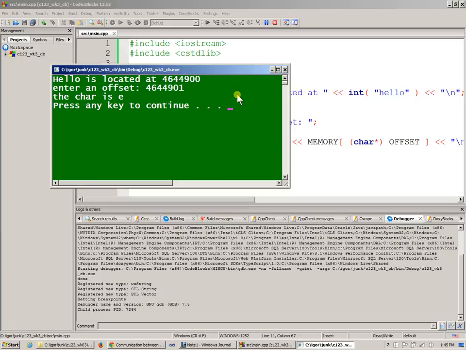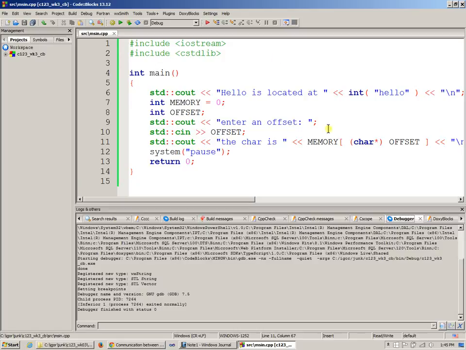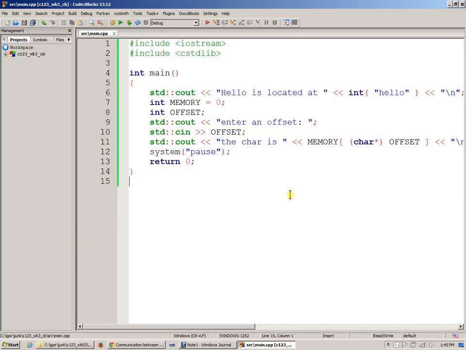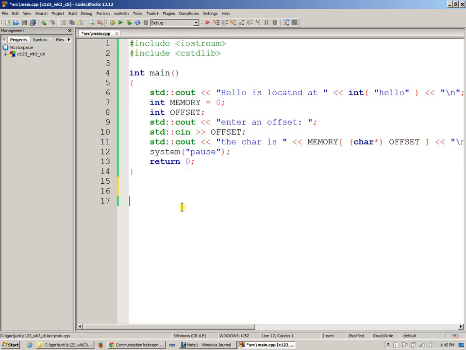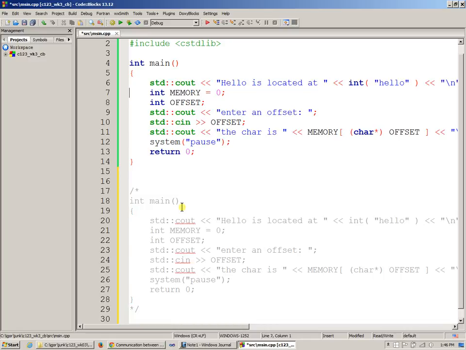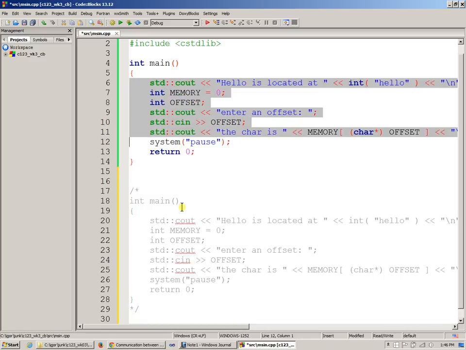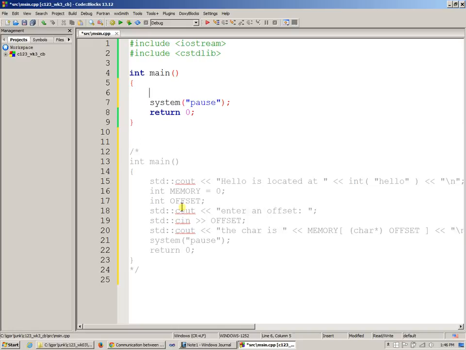So I know we're running out of time, but let me modify this program before we exit today's session. I would like to give you another version of this function, which I think will be much cleaner, and we are going to use a multi-line comment for this. I'll just preserve what I have in case we need to refer back to it. So this time, I'll modify my program and make it like this.